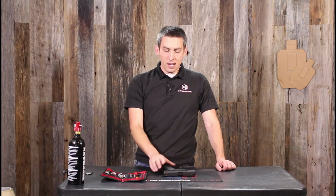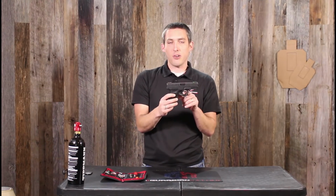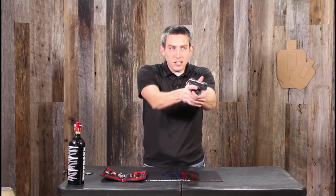So I think there's a lot of benefits to Cool Fire Trainer, and not only is it about the same size and shape, but the Cool Fire Trainer does not change anything about your actual trigger travel and reset. You're using your sights. Everything about the gun is still your gun. It's just operating on air instead of live ammo.